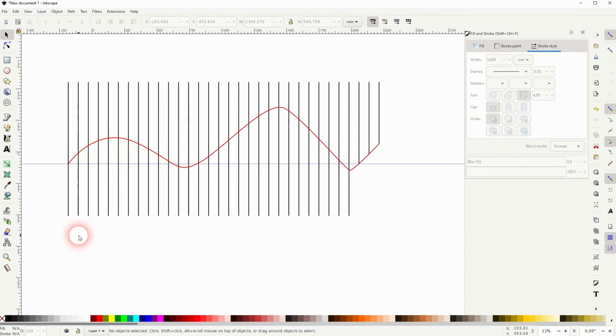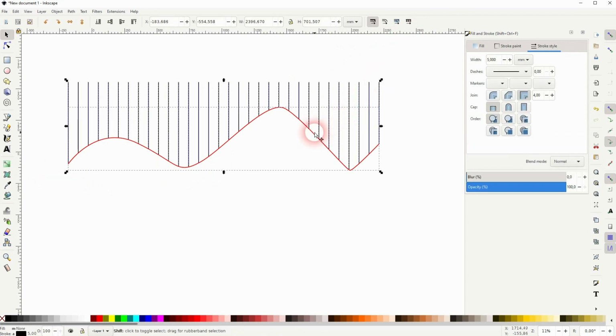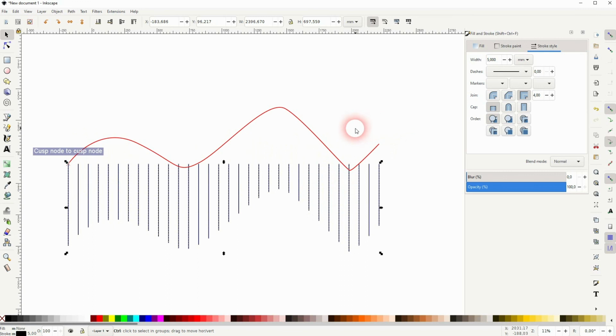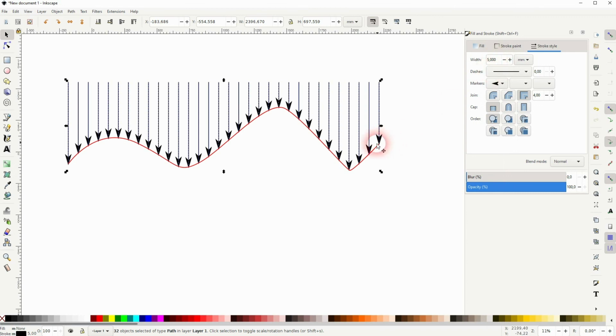Let me select all of these lines like this, and then I press the delete key. Let me delete the guide, I hover over it, press the delete key once more. Select all lines, hold Shift, click on red line to deselect that, and now give these a marker. You can adjust the width of the line and then adjust the size of your marker as well.